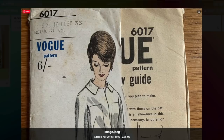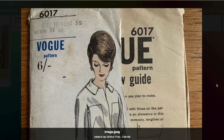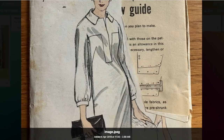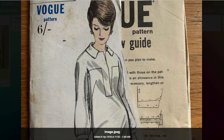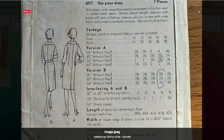This next one — look at those sleeve options. I adore this one. I think it came to me ripped at the front and I can't remember where I bought it, probably eBay. But look at that — it's an absolutely gorgeous dress. I love the sleeves and this whole detail with the collar. I don't know why I haven't made it actually; now I'm looking at it, it's really inspiring me. I'll show you at the end a little image tucked inside the pattern envelope, which looks like an ad for it. And the previous owner has circled what they needed. I buy them as much for the illustrations as for the pattern itself.